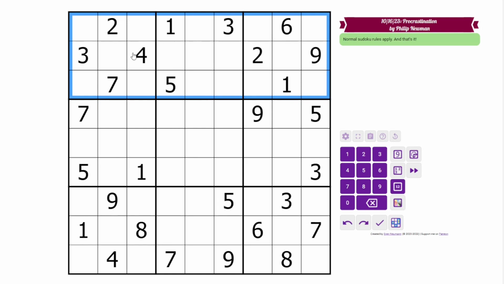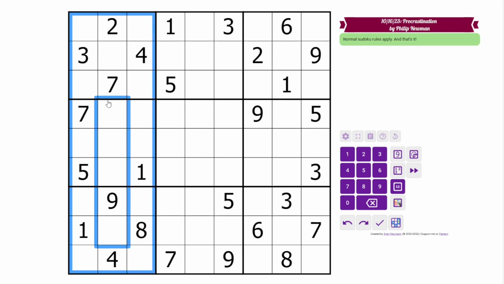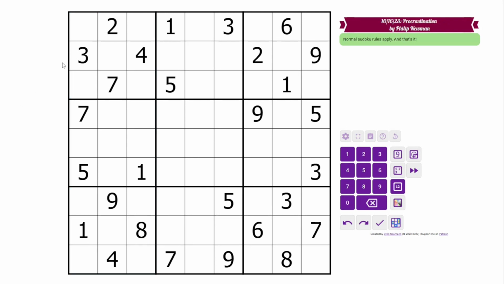3 boxes side by side, however you want to phrase that. Or a stack, which is 3 boxes stacked on top of one another. 3 boxes sharing columns. If you have a band or a stack and you already have 2 of the same digit, you should probably look at where it can go in the 3rd box. And you won't always be able to place that digit, but sometimes you will. And even if you can't, you'll be able to narrow it down.